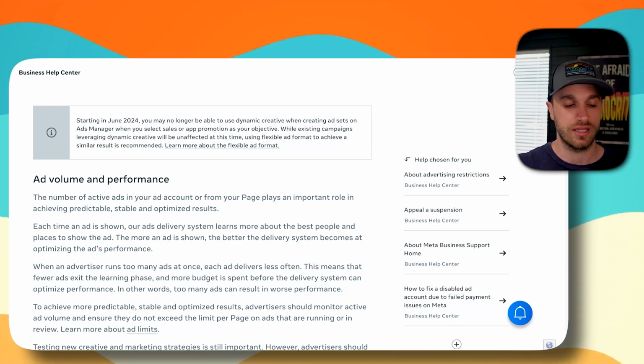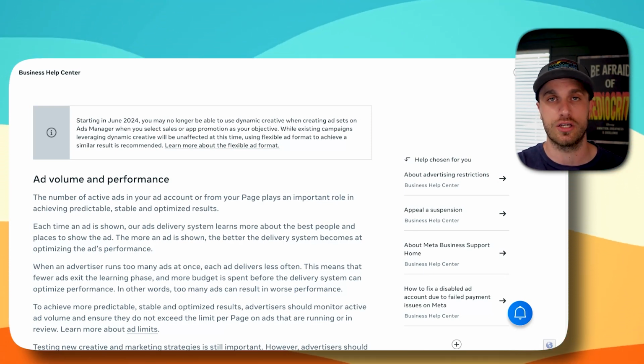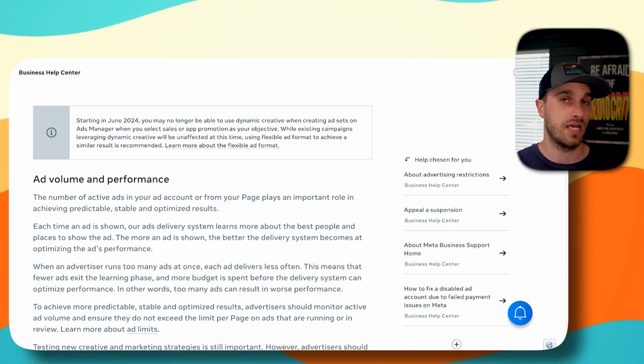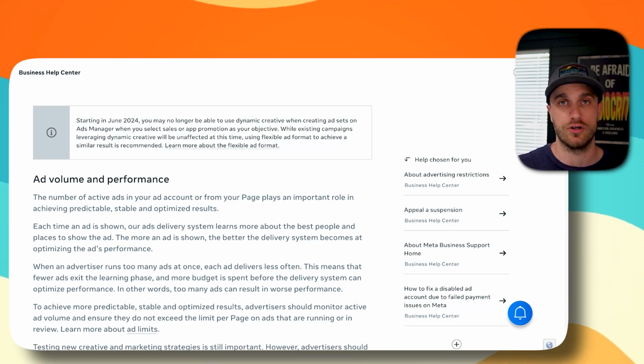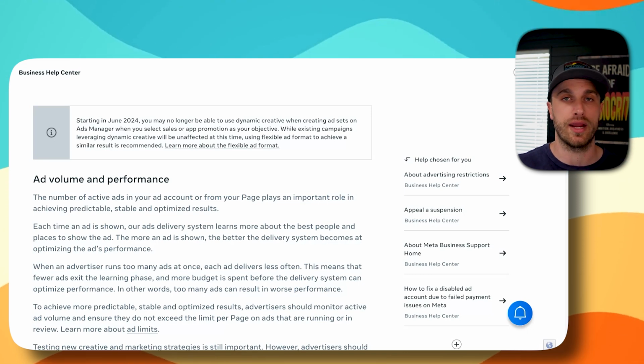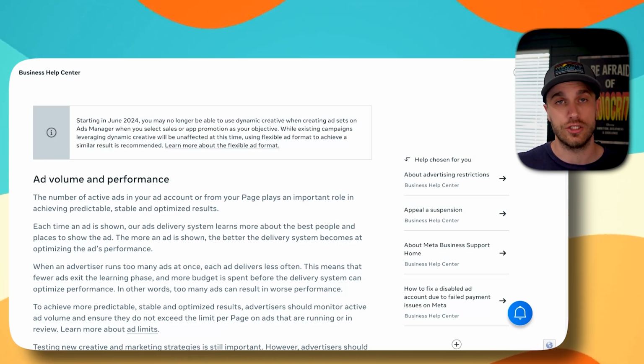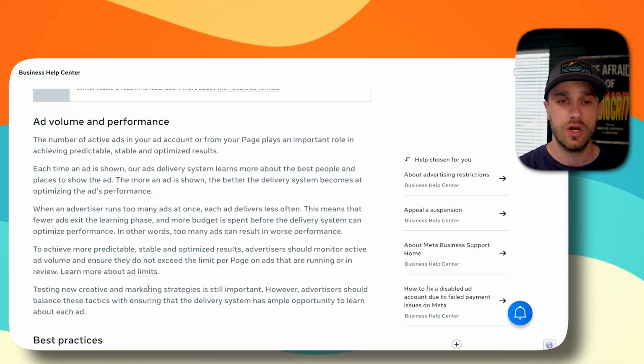But what I really like is because some time ago, we were actually talking to Meta engineers, and they were telling us what they were seeing well over a year ago and helping us better understand how we can help our brands be more efficient with their ad dollars. And it just so happens that now they're going out and they're publishing it. So what are some of the recommendations?